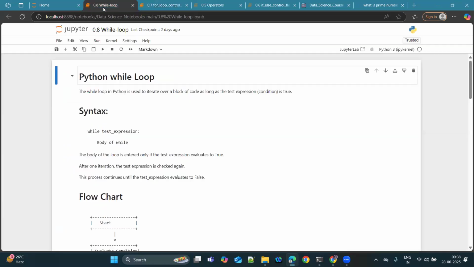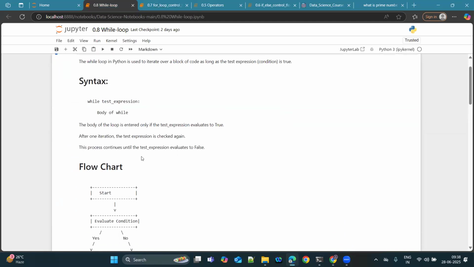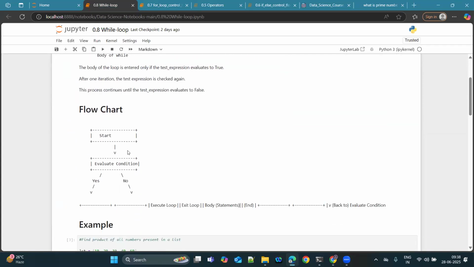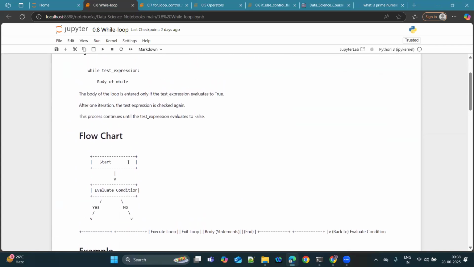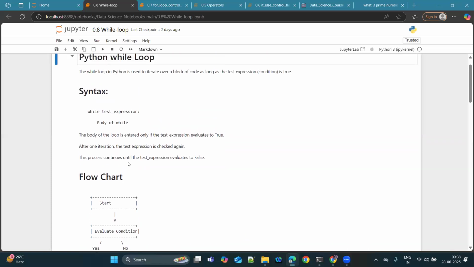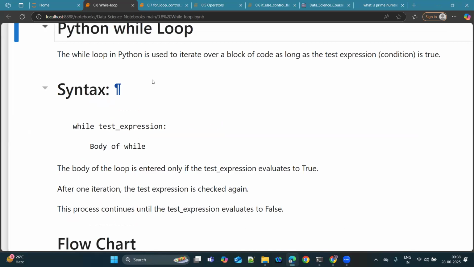When it comes to the while loop, we are not defining anything like that. We have one test expression. If the test expression is true, the loop continues. If the test expression is false, only then will the loop end.